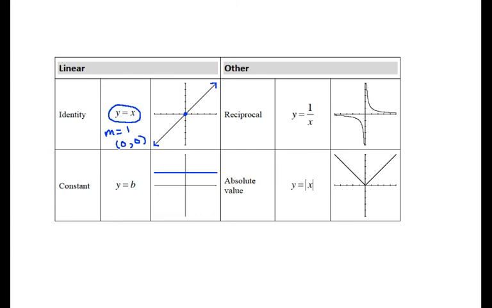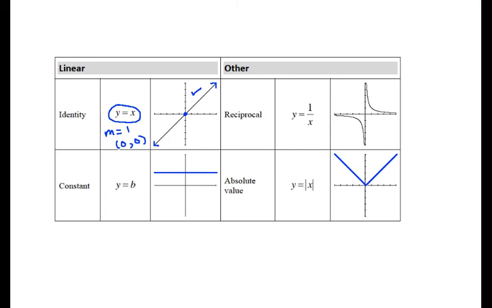And we've seen some absolute value functions and seen that they generally have a V shape. The most basic absolute value is just that y equals the absolute value of x. So this is just like taking the line y equals x that we saw up here and turning it into a V where it touches at the origin.